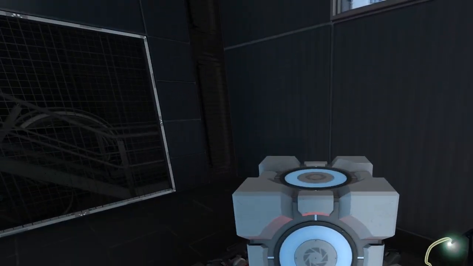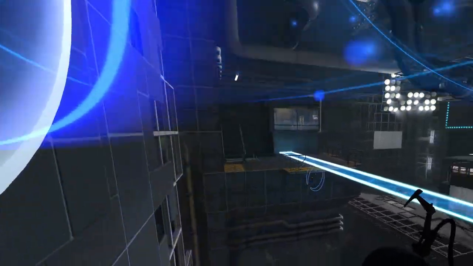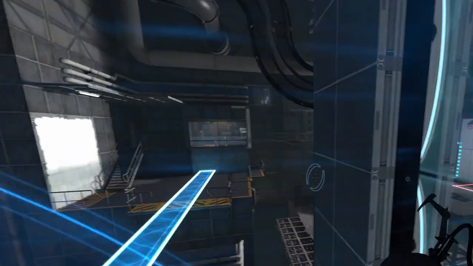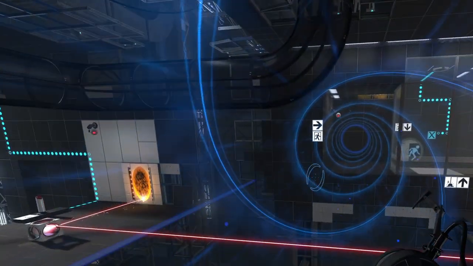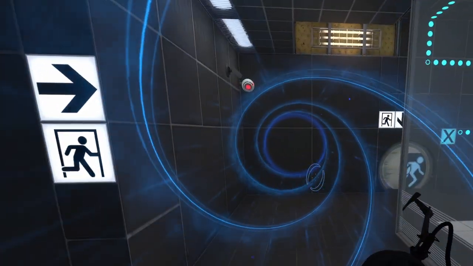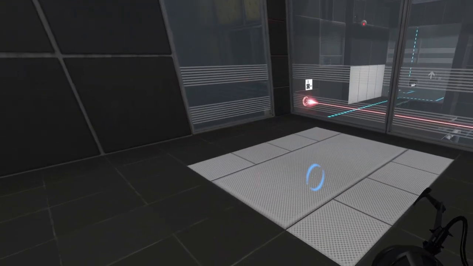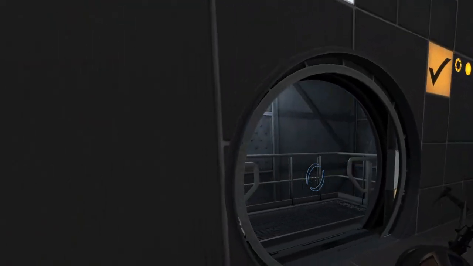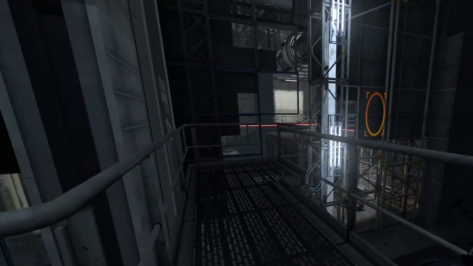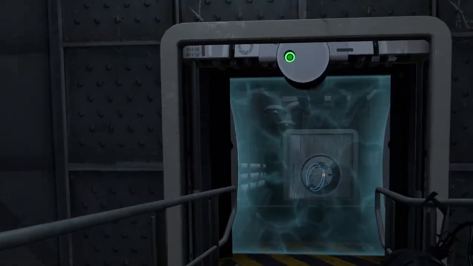So we can engage this. Now we have a laser that goes to the portal there. Okay, so it removed the portal, but I'm still with this beam. Okay, so I was half wrong and half correct. Nice. Crazy science.